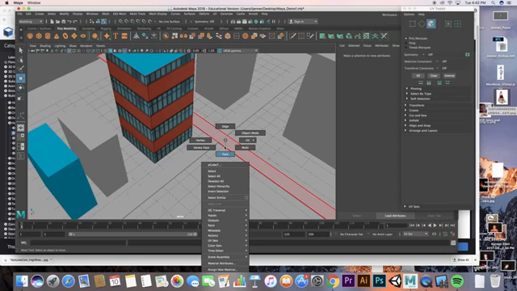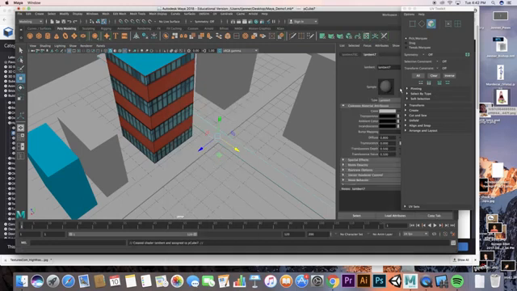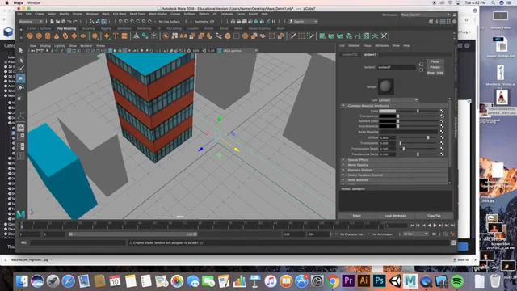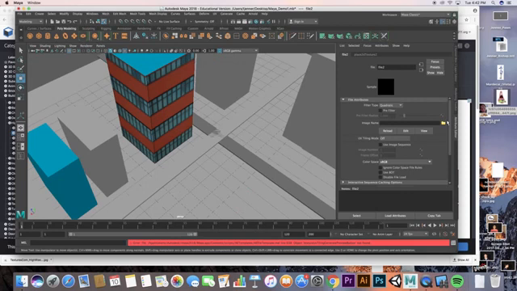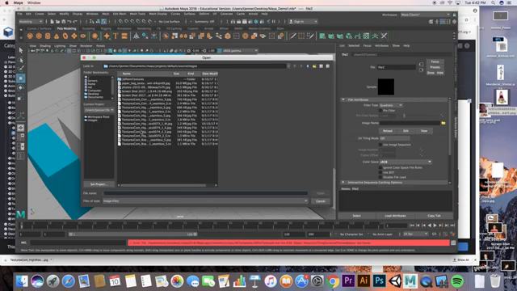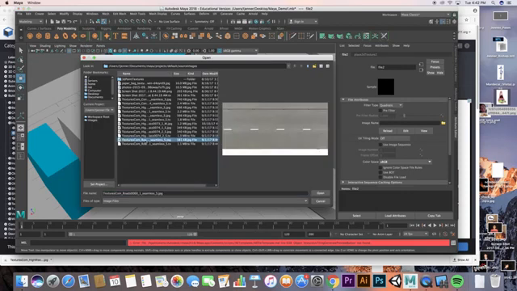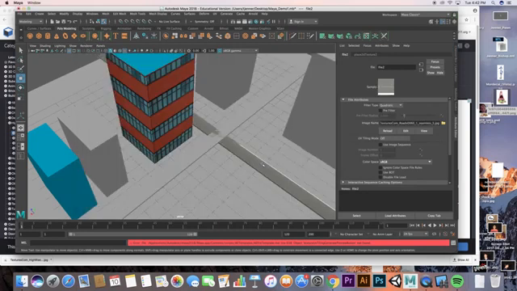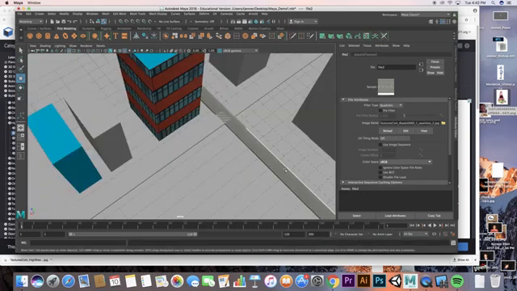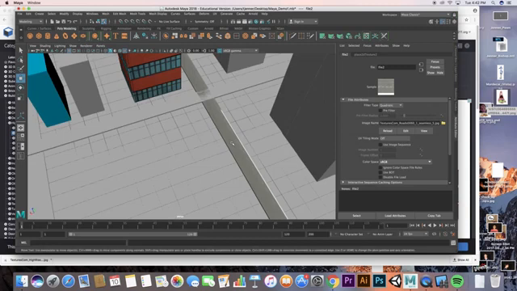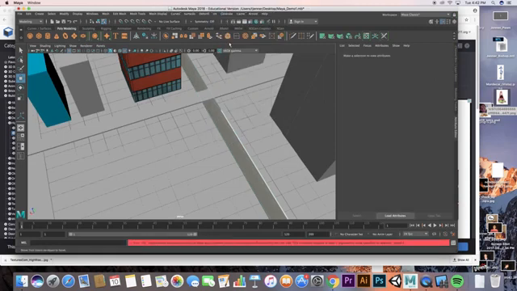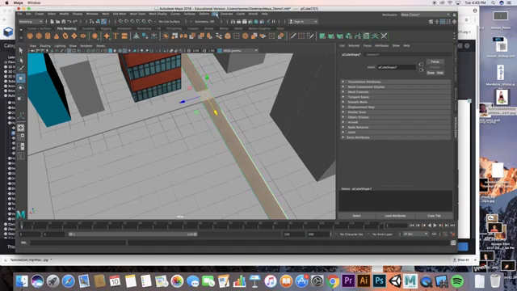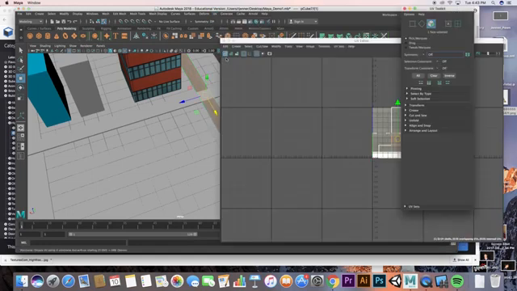From here on out, I could maybe apply a road texture if I've got it. I right click on that face, assign new material, new Lambert. And then over here, again, I just click on that checkerboard, I find my file. I think I got a good road in here somewhere. Yep. That applied it, but now I got to UV map that road because obviously that road didn't come in correctly. So I'm going to click on the object, UV. Let's project it first. And then go to the UV editor.